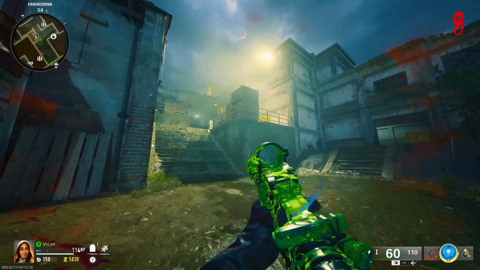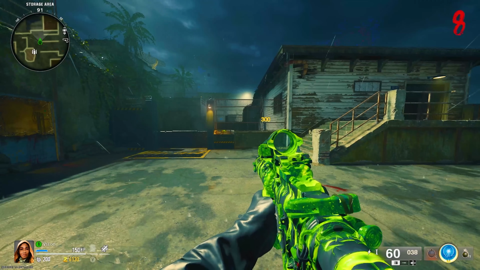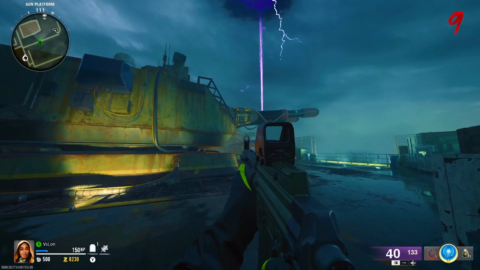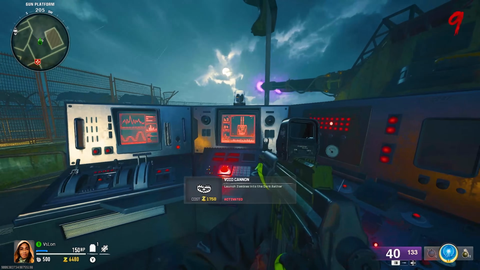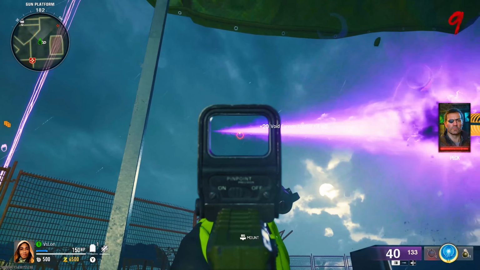Now head to the other side of the spawn room, and just outside of Stamin-Up you can see another tower. Shoot the orb on this one and you'll now need to progress an entire round. Head over to the Void Cannon, and when you activate this trap it will shoot a laser beam in the sky, shooting down a meteor, and this meteor will end up crashing onto Castle Rock Island.